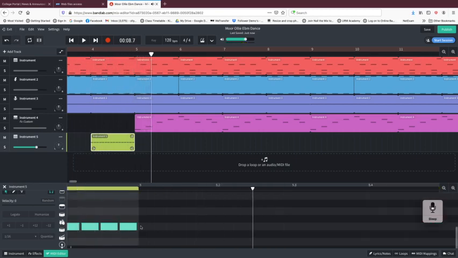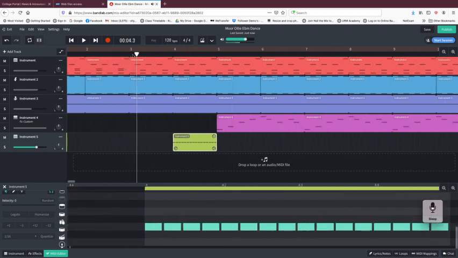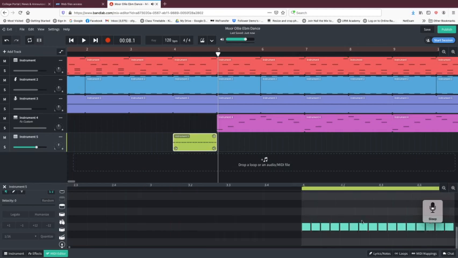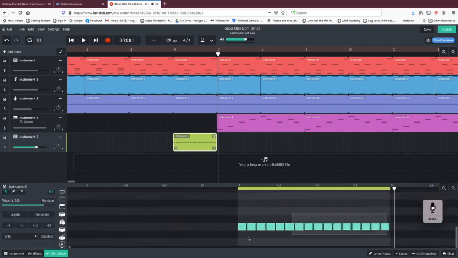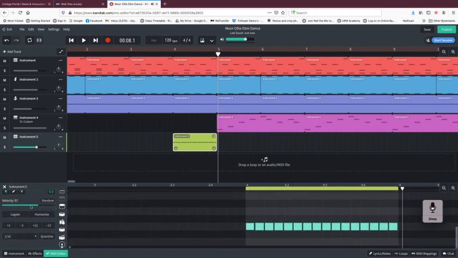Okay. So what you might notice is that it sounds a little bit robotic, yeah? What could be cool to give it a little bit more movement is to use velocity to gradually increase the level of hardness that the snare drum plays. Okay, so the way we'll do that, we'll just go on here, put velocity down, go here, down, and just gradually build it up.